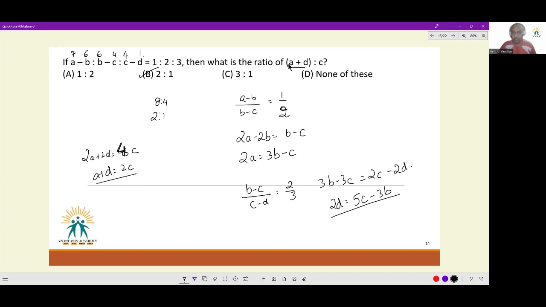Why I am focusing on A plus D is because finally I need the ratio of A plus D to C. So I have 2C is to C, or the ratio will turn out to be 1. I would be happy then. But then solving the equations this way was not needed, because these are like terms, I can happily assume values and solve them. Even then my answer would be accurate.